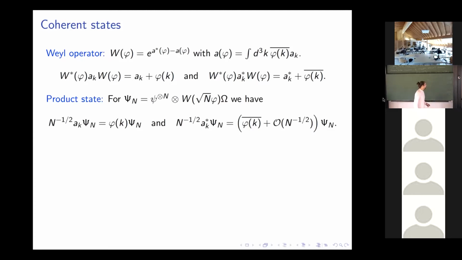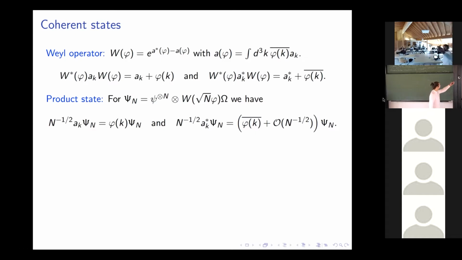And because of the shifting property, if we, for example, look at a state where all the particles are in the same state, but that's not so important for the moment, and where the phonons are in a coherent state with mean particle number n, then we can act with the scaled annihilation operator on the state, and with scaled I mean I multiply it with a factor of n to the power 1/2.